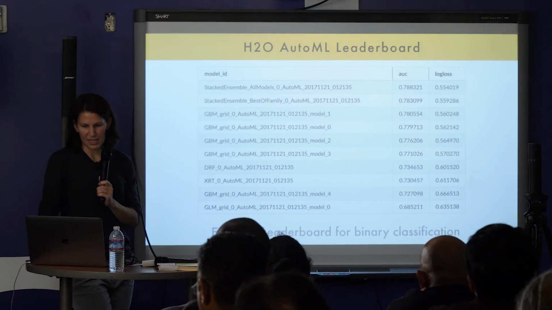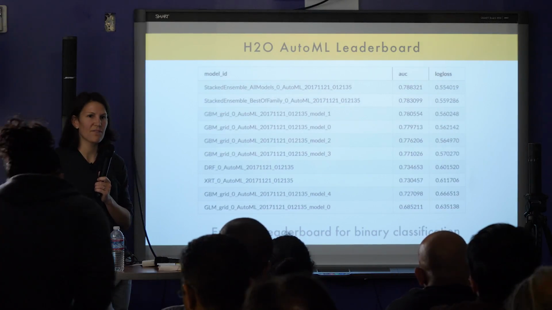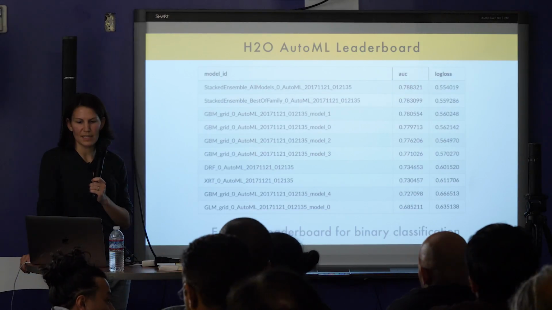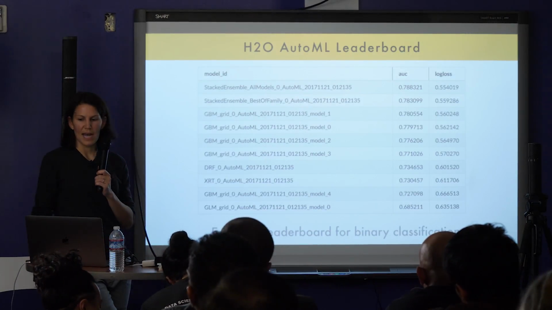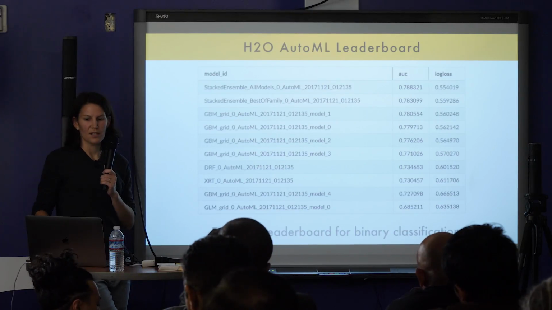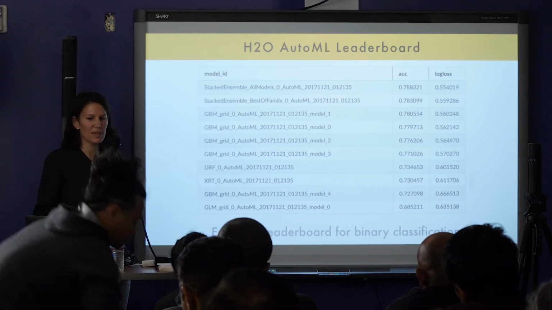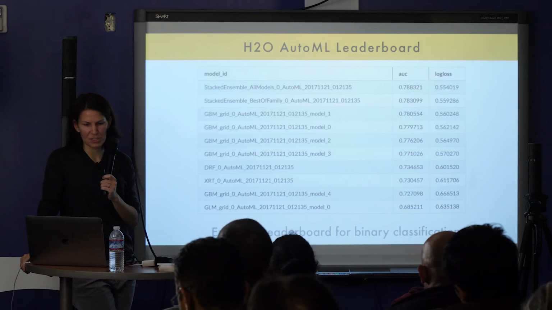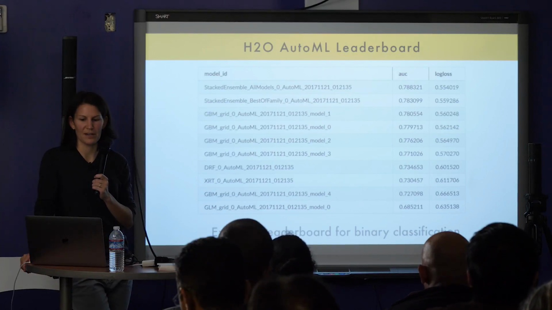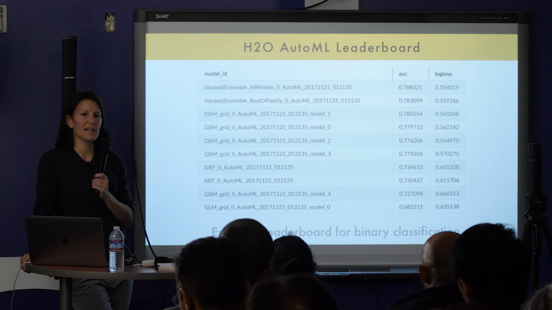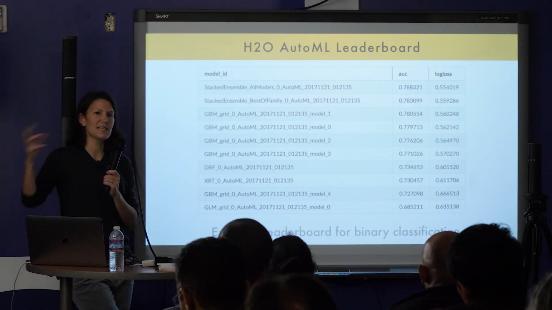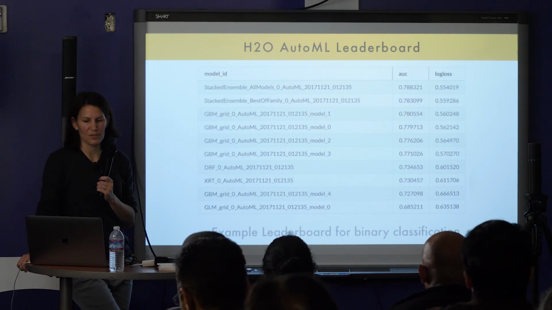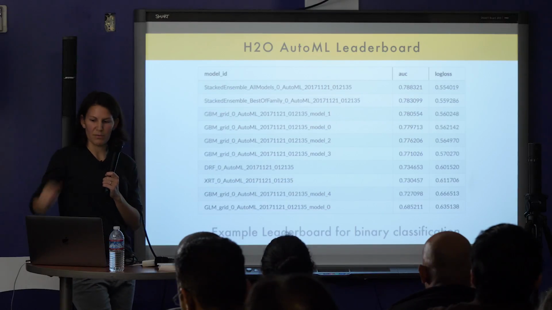So here's just an example of what a leaderboard is. It's really just a data frame that has the names of your models in there, and then the performance metrics. So in H2O, everything has an ID. This is how we distinguish models from each other or data sets from each other. So these are all the model IDs. If you wanted to go and look at these models and examine what the hyperparameters are, then you just grab the model by ID, and then you can look at it and do all sorts of things with it, or take it and put it into production, or whatever you want to do with it.